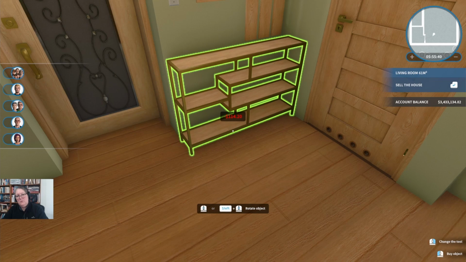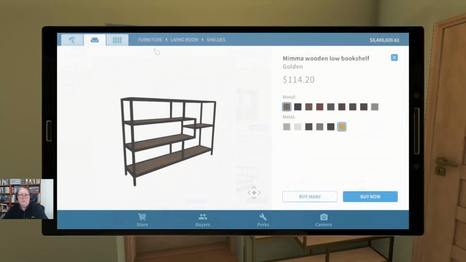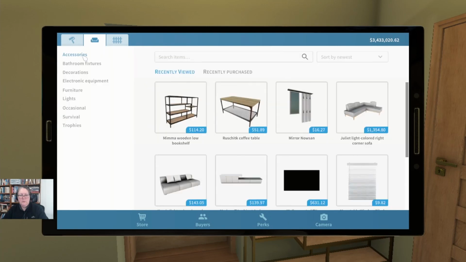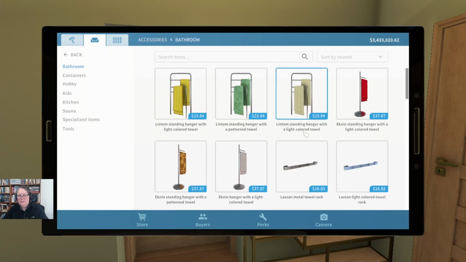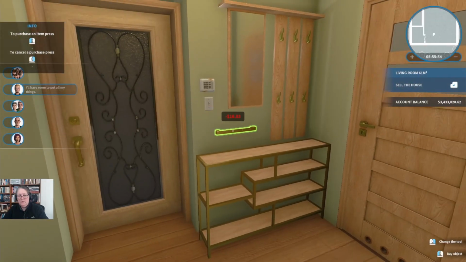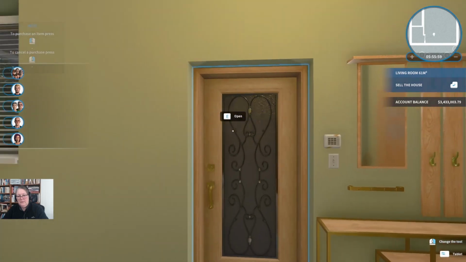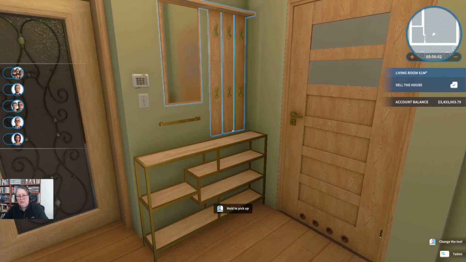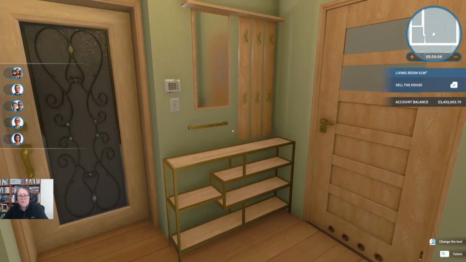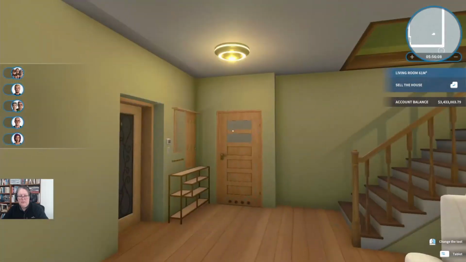The question is, what do I want here? Yes, alright, I want that. And then I want a little rack of hooks for keys. And I think the closest thing I'm going to get is one of these. And we'll just pop that down here. Alright, so now we've got like a corner for putting your stuff in as you walk through the door. Okay, that's a start now.